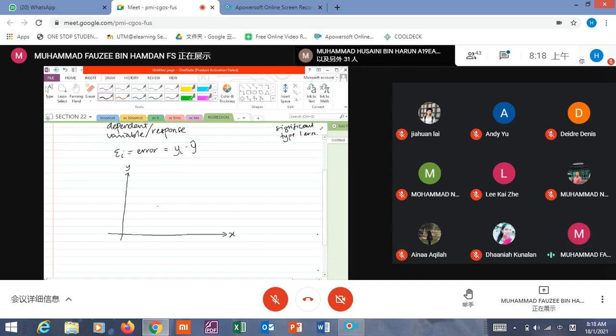Let's say you are given the pairs of xi and yi, where i goes from 1 until n. So we have n pairs of x and y. When we plot the values, let's say after we plot, we get something like this.